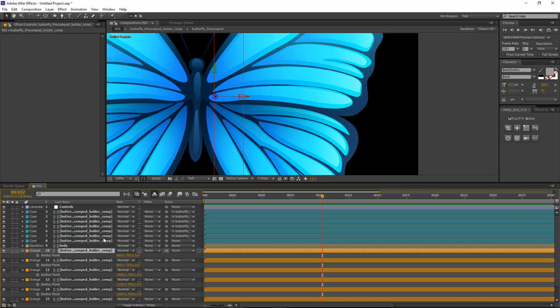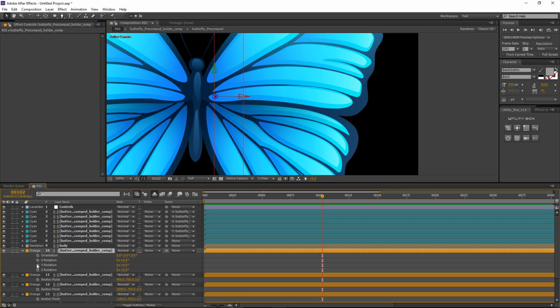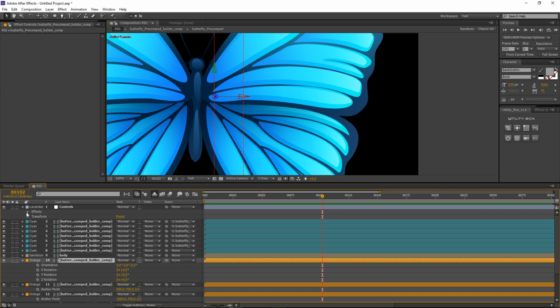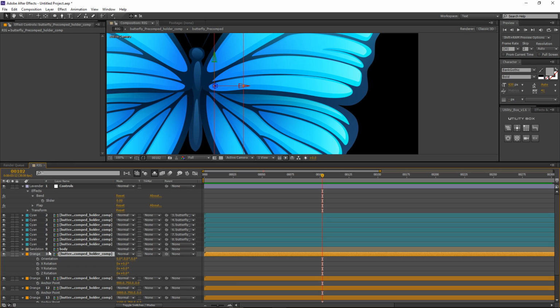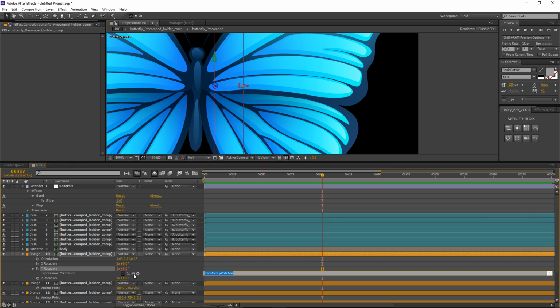And let's go to any layer and go to Y rotation, and let's go to controls as well and prepare our bend value. And I will just link the Y rotation as well to the slider value. The only problem here is that we need this to rotate in the other direction, so we can just multiply this value by a -1 value, and this will rotate in the opposite direction and create a symmetrical animation.